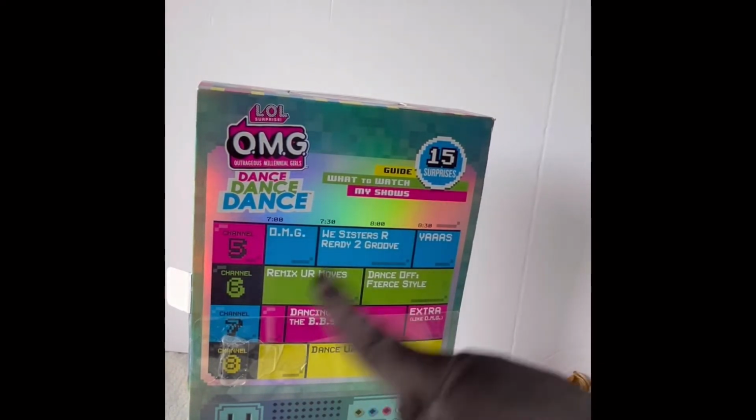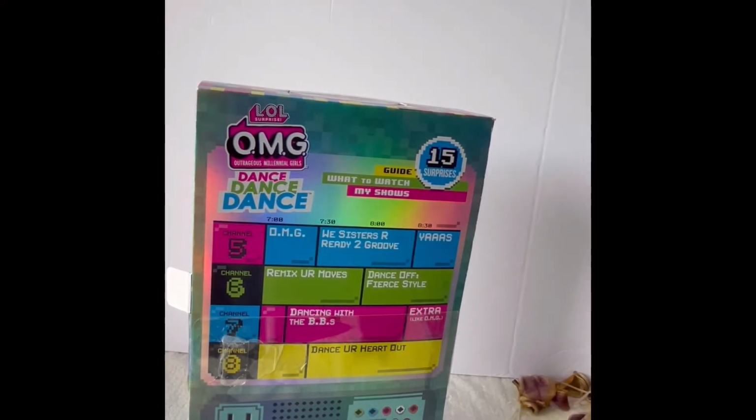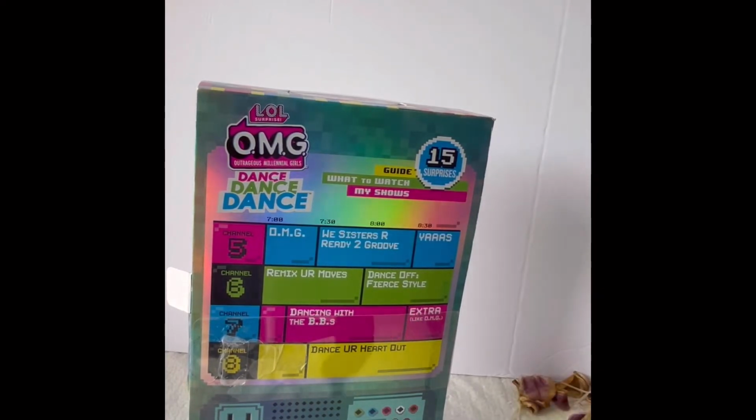You can see what it says, channel 6, 7, and 8. They're all dance channel, has the little plug-in, the little ports. I think this is like fanning, like the ventilation for the old TVs, because they would heat up. Kind of like older desktop computers. So it's like the fan.